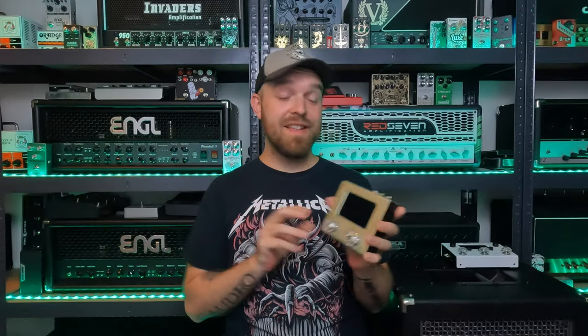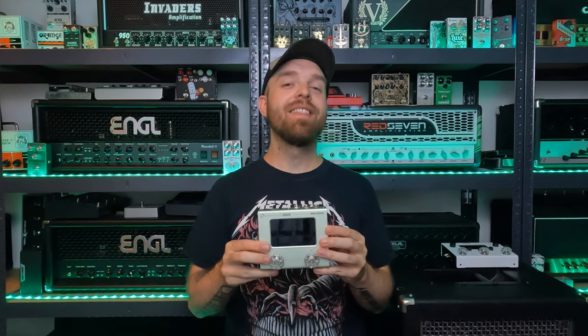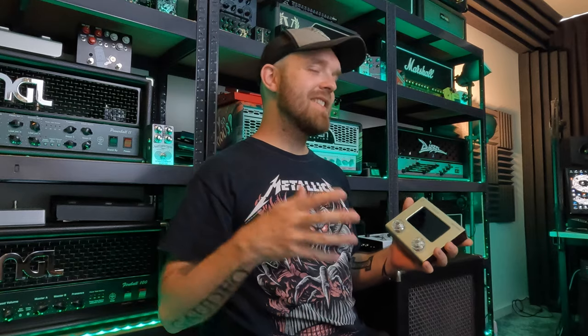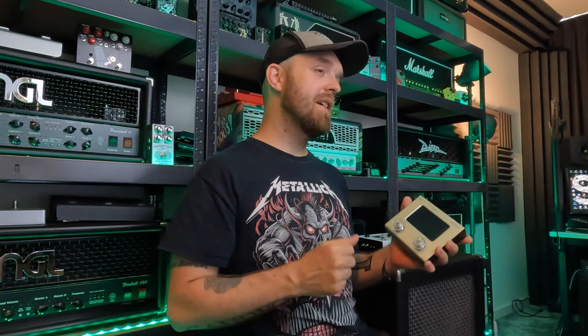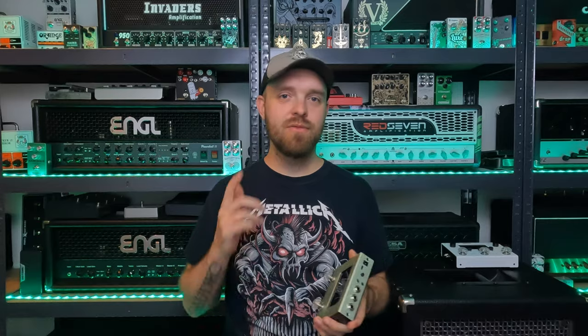That's a lot of things this little pedal can do, and it can do even more than that. If you want to know everything, I really recommend checking out the user manual online. Now about the tones from the demo — the guitar I used was my ESP-LTD Stephan Carpenter 8-string, the SC-608B. It's a baritone guitar with the Fishman Fluence Steph modern pickups. Let's take a quick listen to the isolated guitars, which I double-tracked — one on the left side and the other on the right.